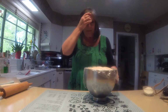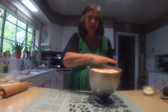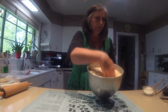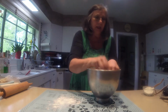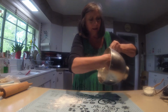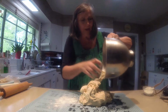Okay, so here we go. After about 8 hours, we have our dough, a little sticky here on top, which has risen almost to the top of the bowl. And you're just going to punch it down like this. Might want to put some flour on your hands and get it out of there. Look at that dough. It feels really good too. It feels kind of soft and cold.